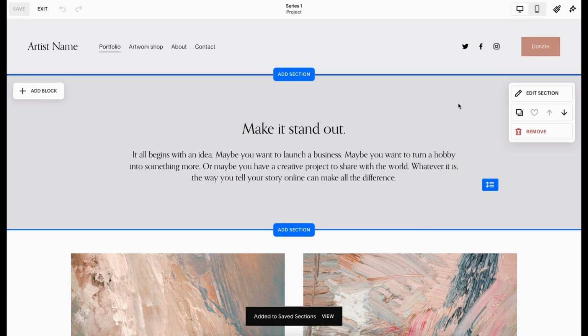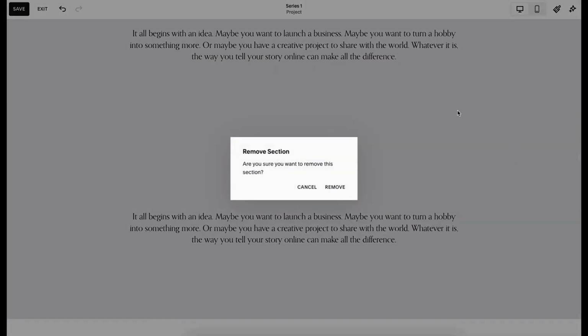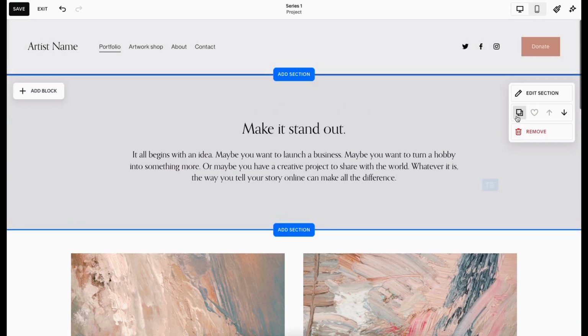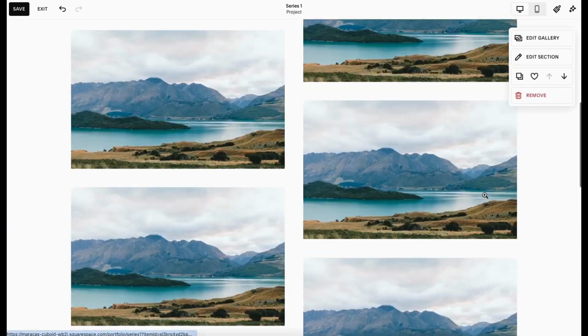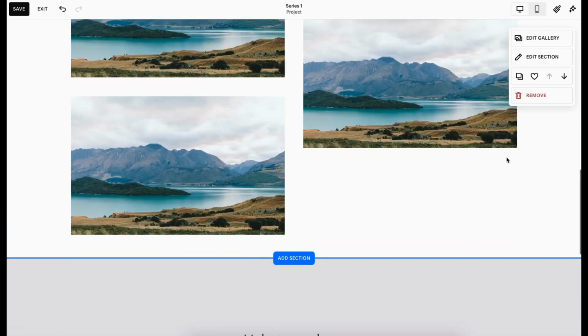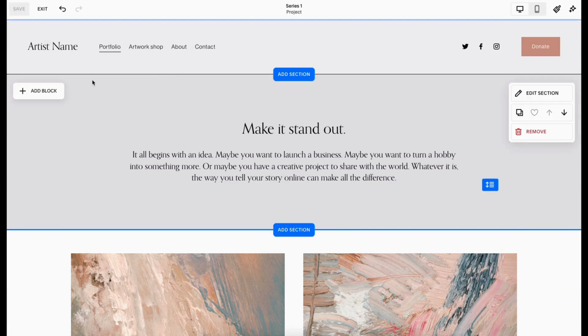Each section has the ability to save as a favorite, and this means duplicate, so that's pretty straightforward. And each section can also be moved around with the arrows. So I can move it underneath, if that makes more sense. I can move it back up. So I've saved that section as a favorite.